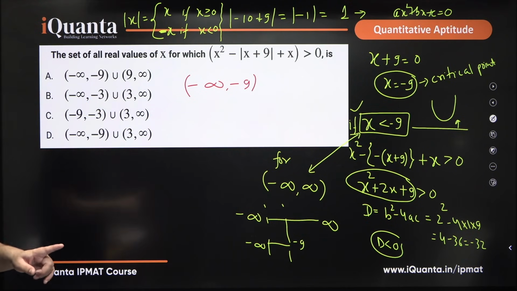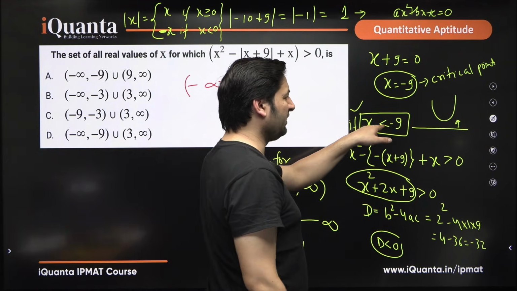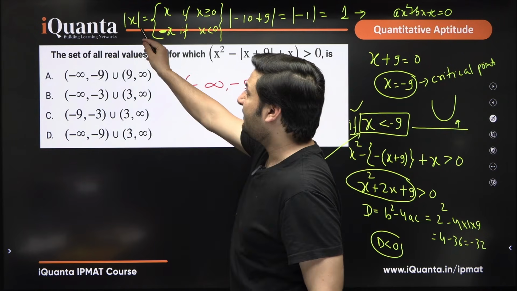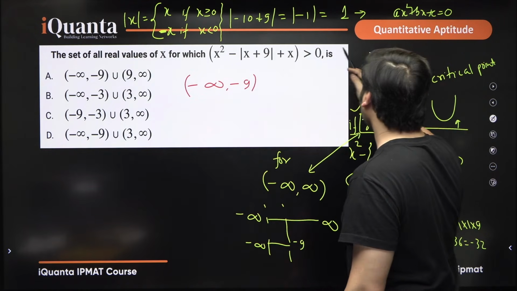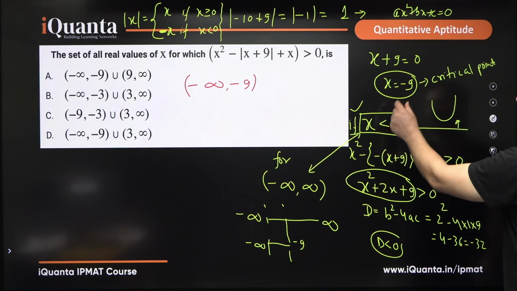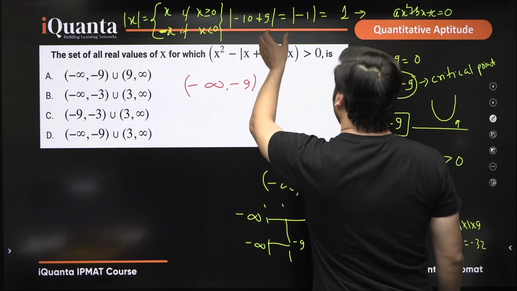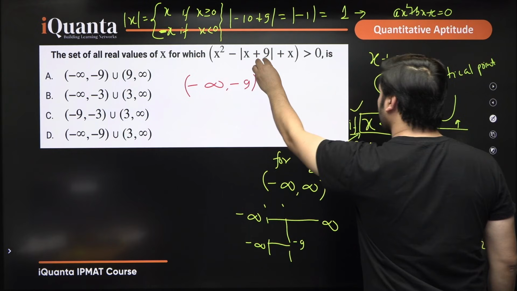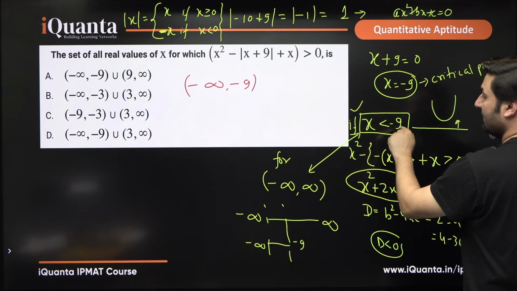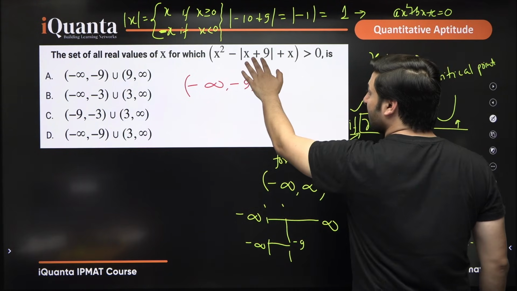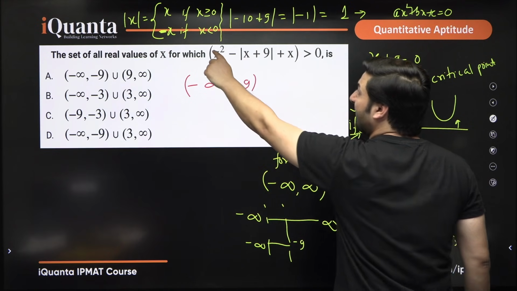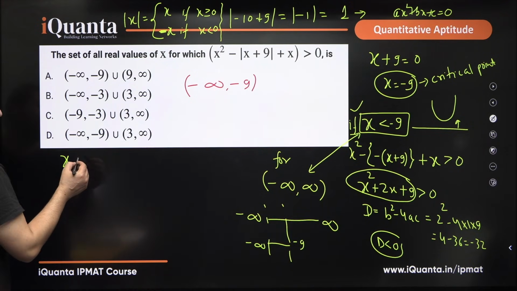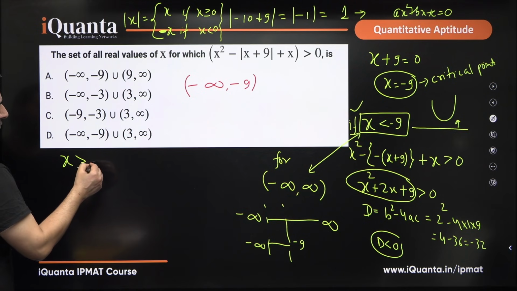I hope it is clear. Now we have to deal with what if x is greater than or equal to minus 9. So I told you this logic over here, right? In modulus, we first have to find out the critical point. Then we have to make sure that the part inside the modulus should be negative. There should be a negative thing inside. To make the inside thing negative, we have to take x less than minus 9. To make the things inside modulus greater than or equal to 0, x should be greater than or equal to minus 9, right?